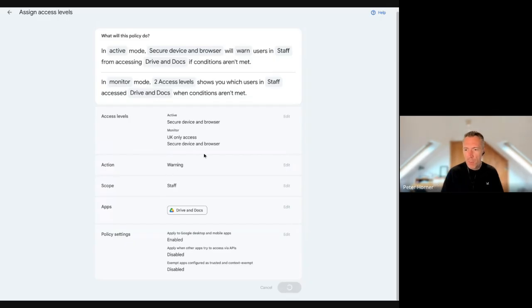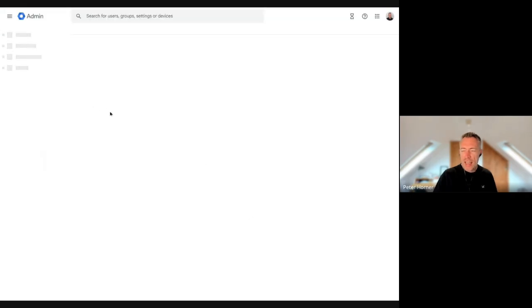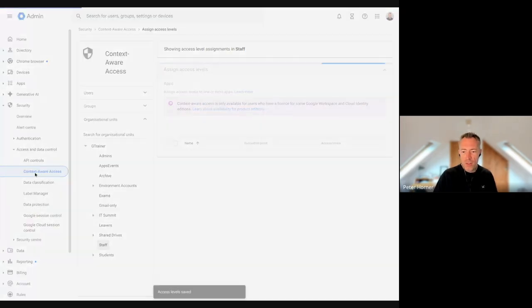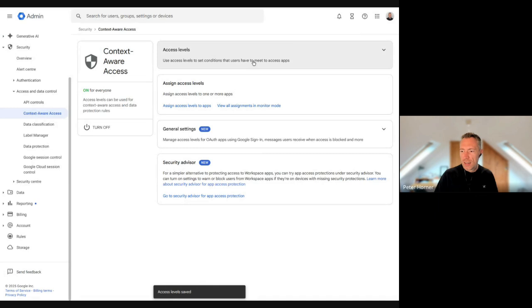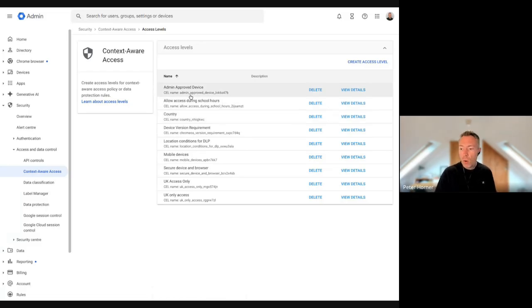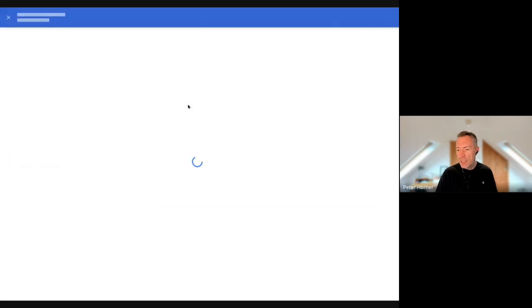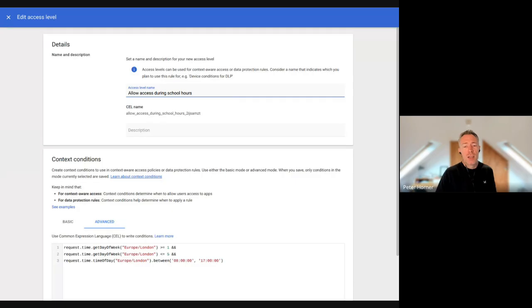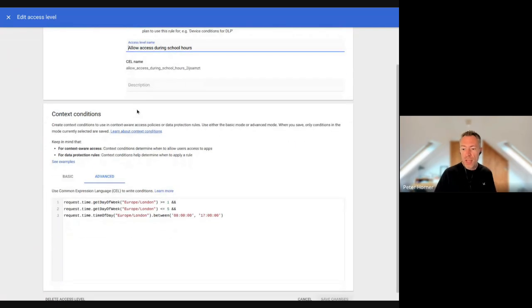So that's another example. Let's look at another couple of examples now, which I think you'll find interesting. If we go back into context-aware access, one of the things I mentioned earlier, you can also base it off of other attributes, such as, you know, has a user signed in, or is a user using two-step verification? Or a question I had recently: a school wanted to only allow students Gemini access during school hours. Okay, so to do that, we can do that with context-aware access.